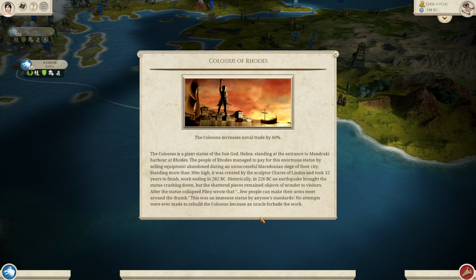The Colossus is a giant statue of the sun god Helios, standing at the entrance of the Mandraki Harbor at Rhodes. The people of Rhodes managed to pay for this enormous statue by selling equipment abandoned during the unsuccessful Macedonian siege of their city. Standing more than 30 meters high, it was created by the sculptor Chares of Lindos and took 12 years to finish, work ending in 282 BC. Historically, 226 BC, an earthquake brought the statue crashing down, but the shattered pieces remained objects of wonder to visitors.